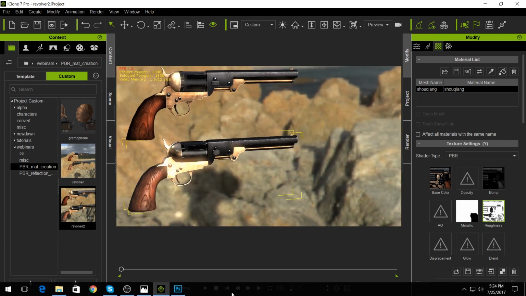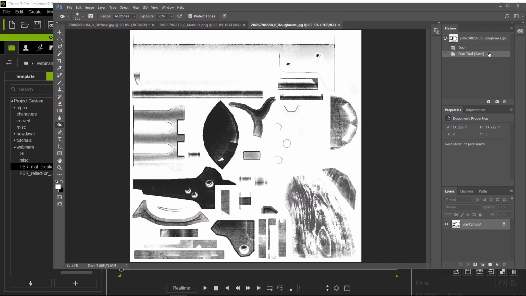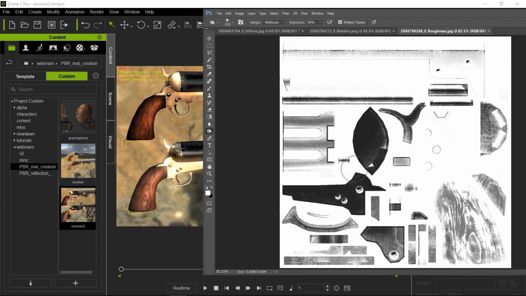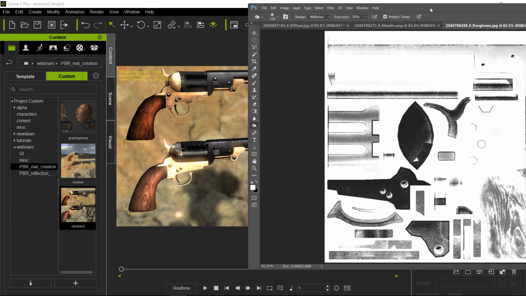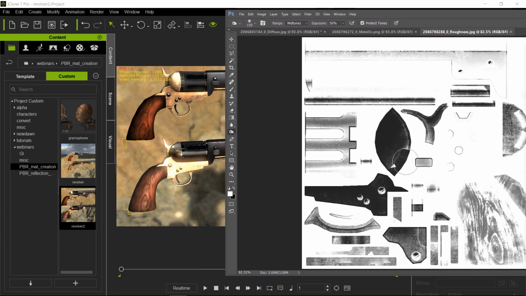If you don't like it, of course, it's very simple. You just go back to Photoshop, undo that last step, save it again with Control S, and then you're back to normal. So it's that simple. You can easily put your Photoshop and your iClone side by side and totally see as you work what the changes are. That's a good workflow for you to keep in mind, because once you press that save button, the action is immediate. So you can see how those changes affected your model.